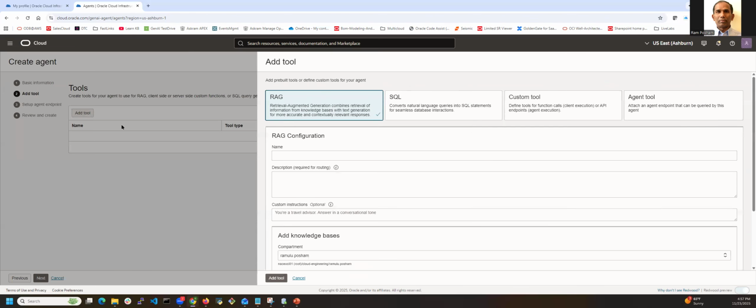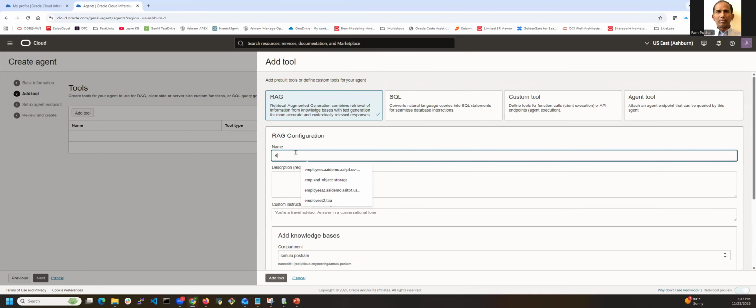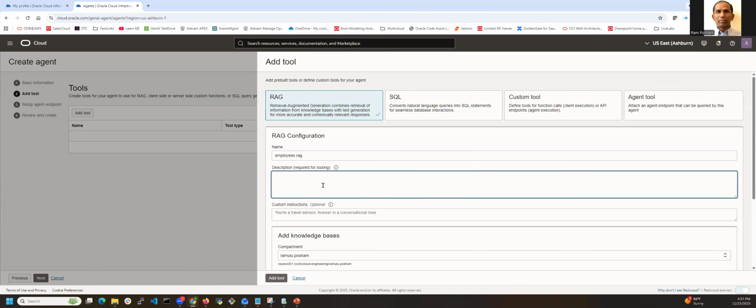Then add the tool. So first we are going to add the RAG tool, right? This is going to be employees dot RAG. When skills are searched for, use this tool.